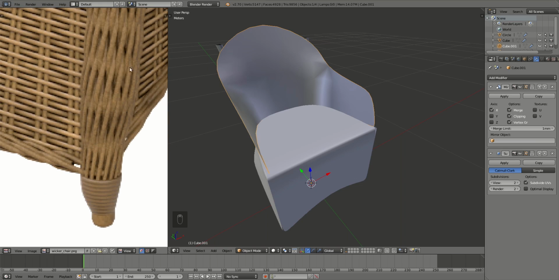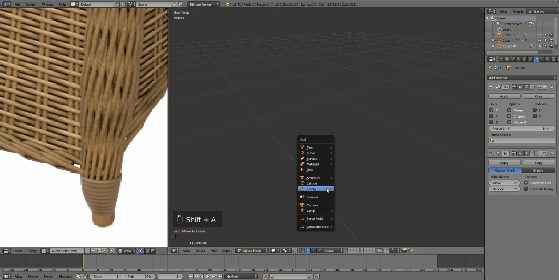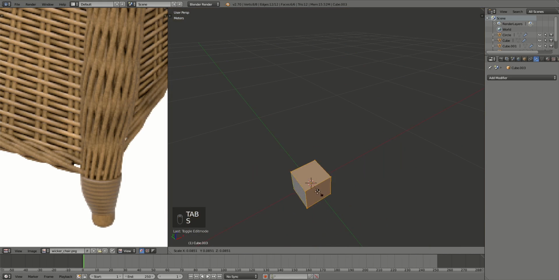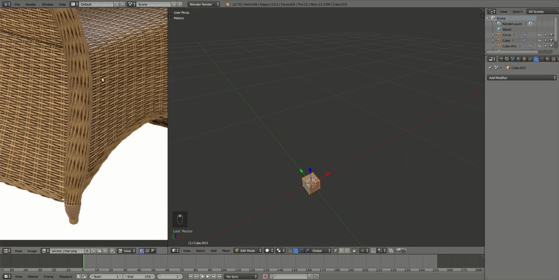I'll call this a ring. Let's make this ring of strands here, okay? So let's just select everything here and move to the other layer. I want to start a new cube here. Scale this down a little bit. And how much do we have to scale this down? If this is about 40 centimeters high, I would guess that this diameter here is around 6 or 7 or something like that. You can always adjust this later, but let's have a rough idea of what's the size, okay?